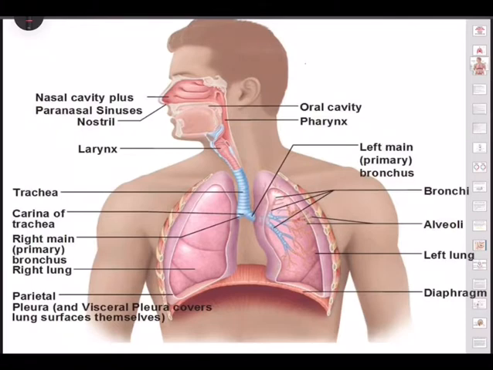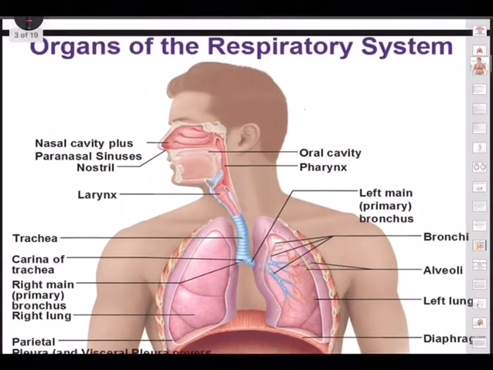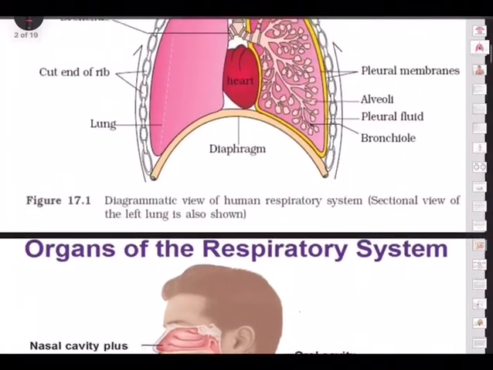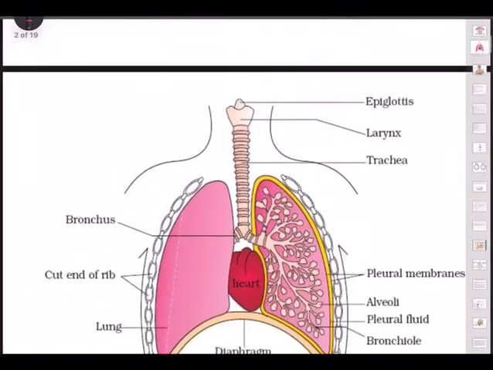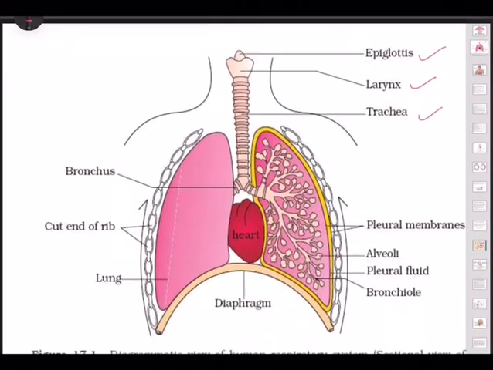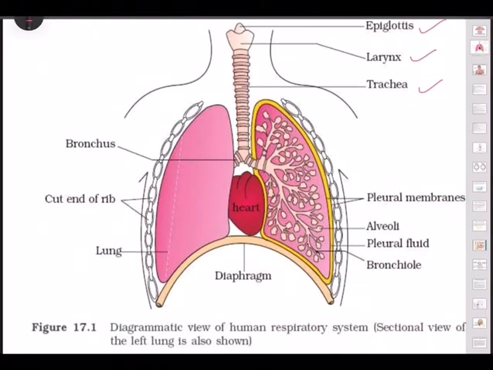Yesterday we were discussing in our session about the respiratory system in human beings, and I asked you to draw this diagram, and along with this diagram I told you to draw this also. I hope you have drawn, and you must remember the various parts. I told you to know the function of each part: epiglottis, larynx, trachea. And you must remember the trachea takes a bifurcation to left and right, entering into the left lung and right lung. That's called bronchus. And then you get the lungs as such.